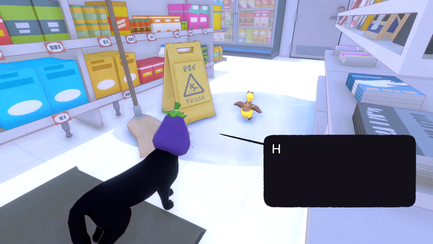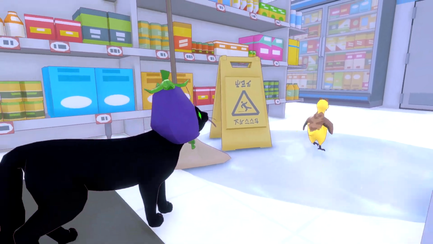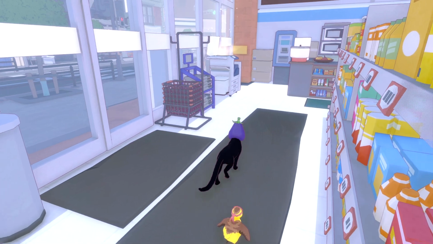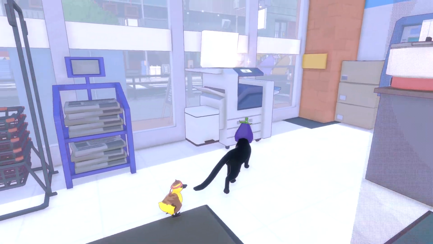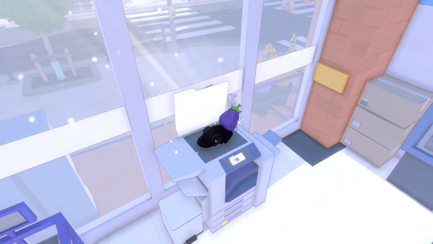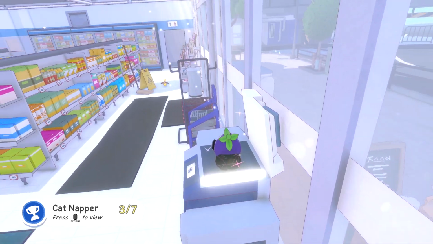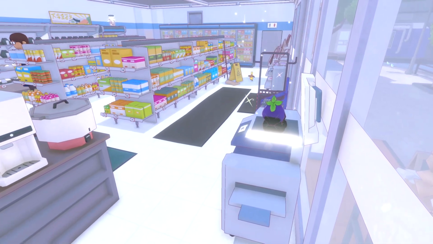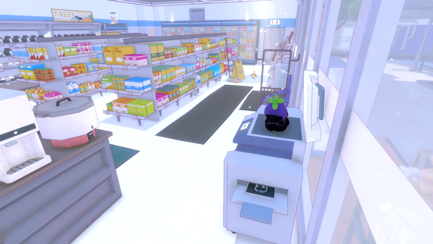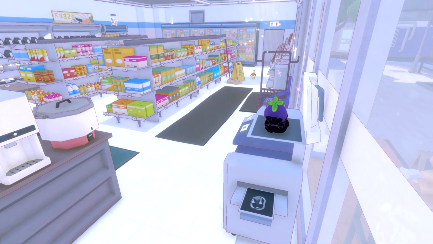I should have seen this coming. There must be a way to get this little one out of the water without getting wet. Oops, I was not even close to the water. Ooh, and this is another napping spot. It actually is. Look at us catnapping. Aw, it even printed us. That's awesome.